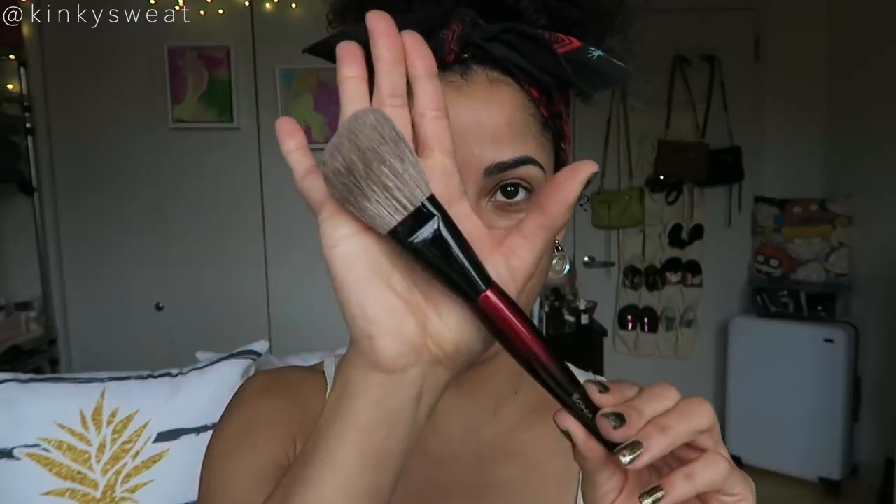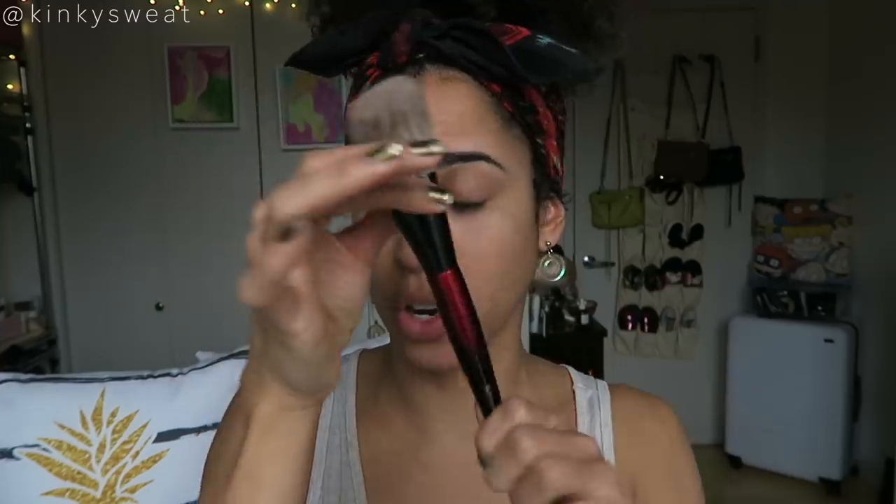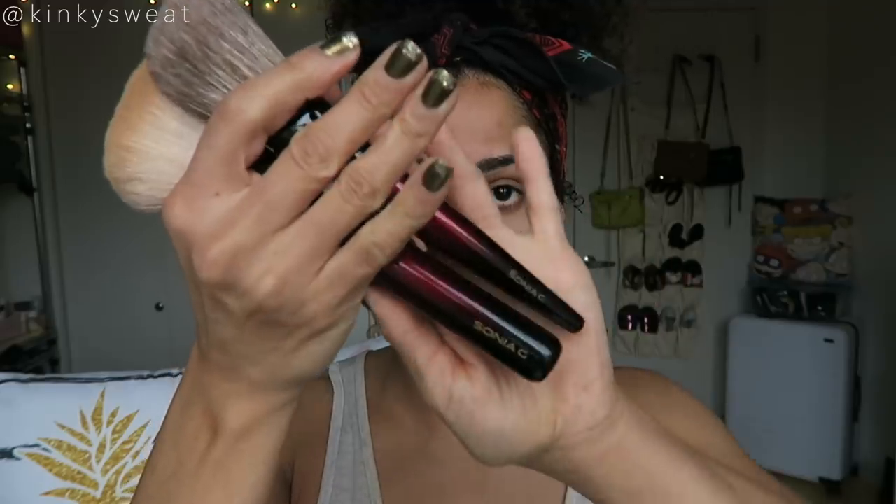Here they are, fresh out of their plastic sleeve! The Face Pro — I think it's the biggest one, yes, here it is. Comparing her Pro Eye Set to the original eye brushes, I think she wanted to create a set not only for professionals but for makeup enthusiasts alike. Look at the handle — it's tapered. Her original face brushes are not; for instance, the Sculpt One has a wider barrel handle. I prefer the tapered handle aesthetically.